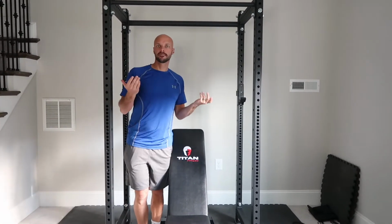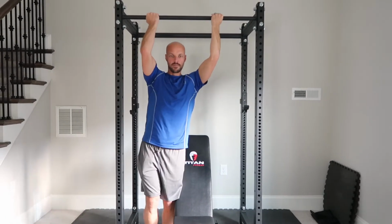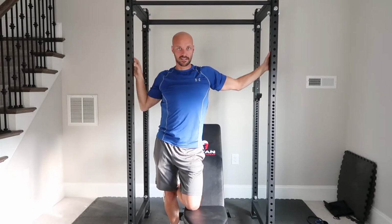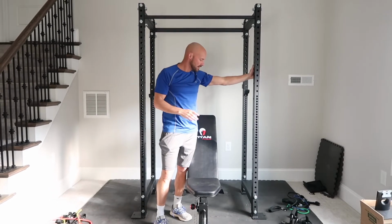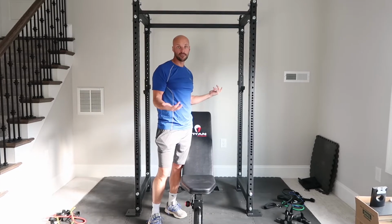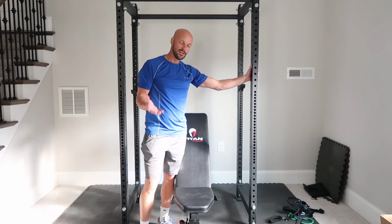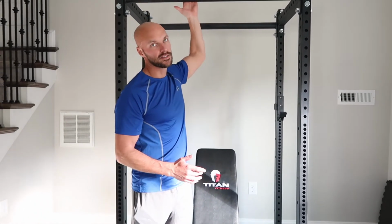The only negative is if you were doing pull-ups. For me to do pull-ups, I'd have to tuck my legs up. Not a big deal, don't really care. But I will say that the rack itself is super solid. One early complaint was that the welds weren't really good, kind of messy. The welds in this thing are perfect, so they obviously fixed that. This is very comparable to the Rogue rack, except it's about $300 cheaper for the same rack. You wouldn't even know the difference if you swapped the tags out.